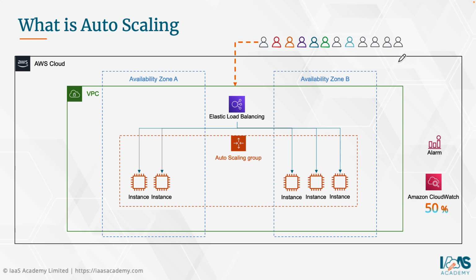Likewise, the opposite is true. If we start to see a reduction in traffic, then the CloudWatch metric value will start to drop, and we could set another trigger point to create another alarm that basically says that if CloudWatch monitors the CPU utilization as having dropped below a particular threshold value, maybe say 20%, we could start terminating EC2 instances.